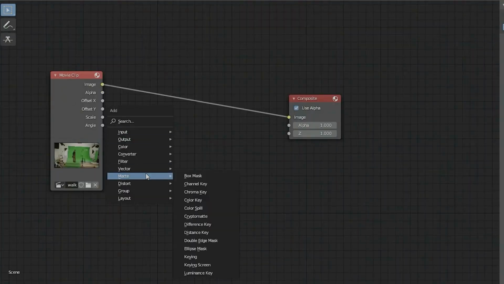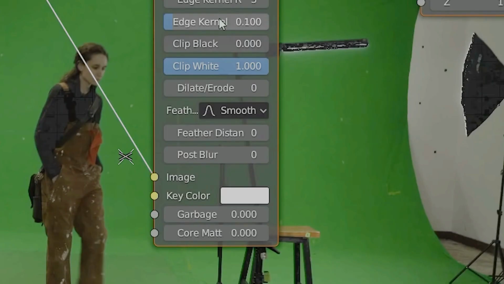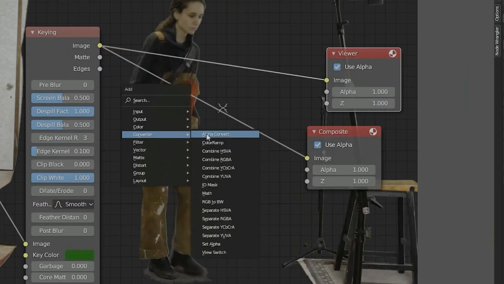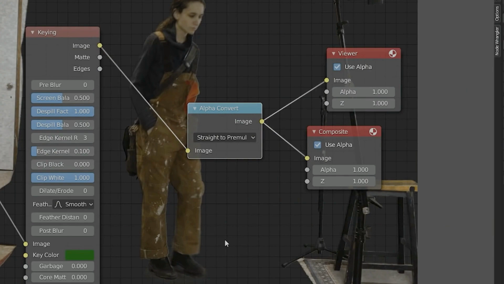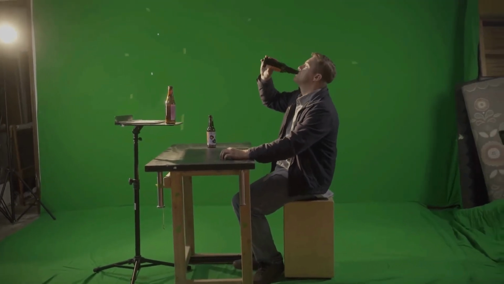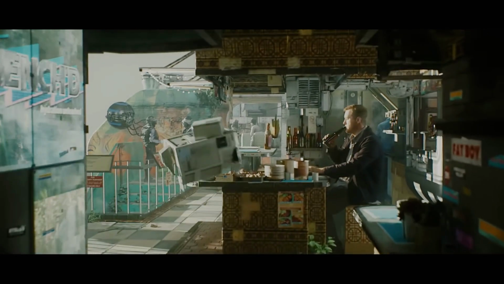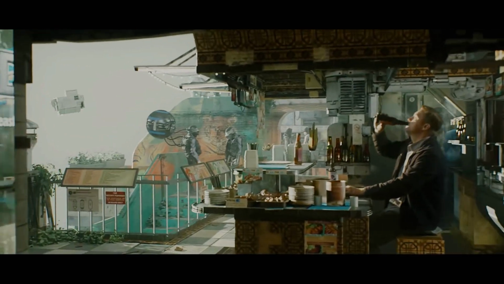here, because look, okay, in the compositor, just stick a keying node between the movie clip and the composite and click on the green, and convert pre-multiply to make it actually look good, and if it doesn't, you probably didn't like your green screen good, but I want to start with the fun stuff, because there's a bazillion green screen tutorials already out there. So, how to place pre-keyed people in your scene.